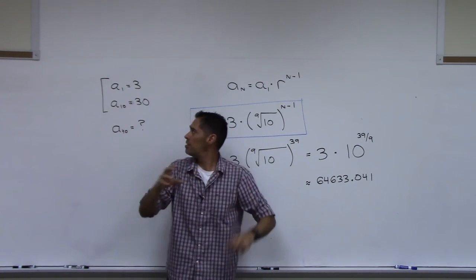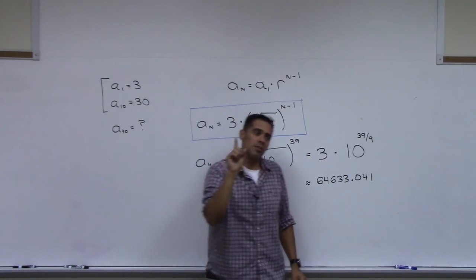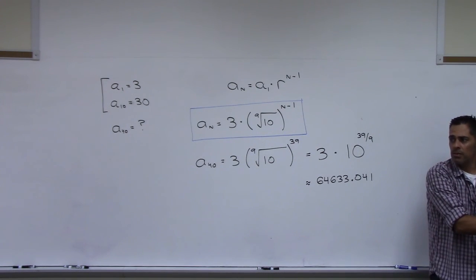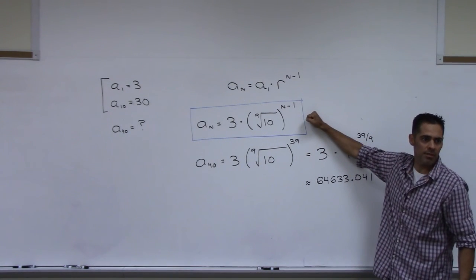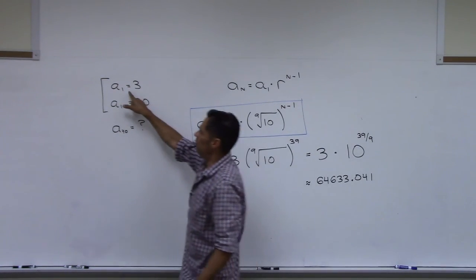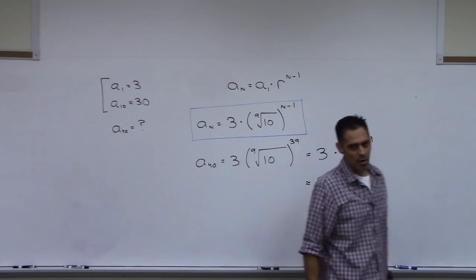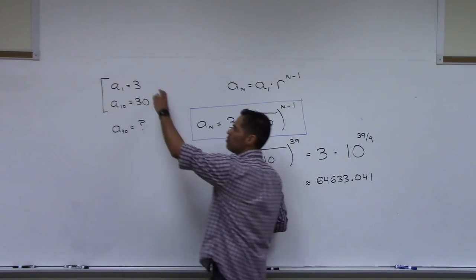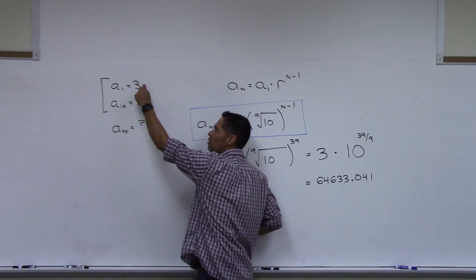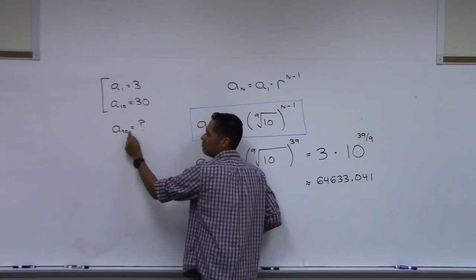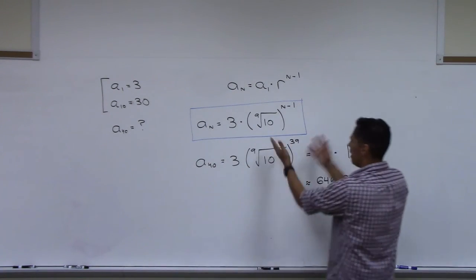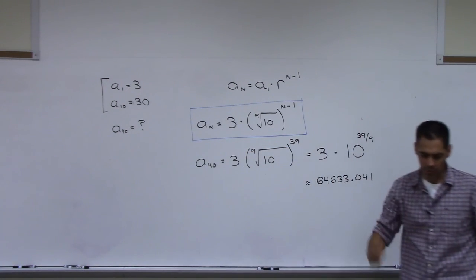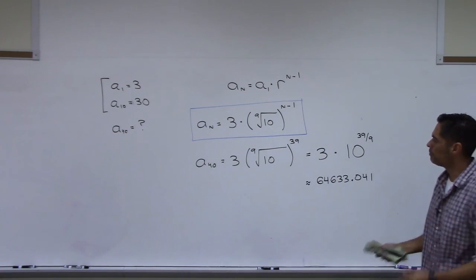So I guess the big picture here is this. If somebody gives you the first number in the sequence and any other number in the sequence, you'll be able to come up with the formula for the sequence. If they don't give you the first one, that would be a little harder, and it's not going to be asked. But I just want you to understand what was required for us to recover the formula. We needed the first one and some other one, then we can get any of them, right? Replace that with 400, and we can just do the same thing, replace that with 400 minus 1, and we got it, right? But we had to have that first one, and then some other one. All right.